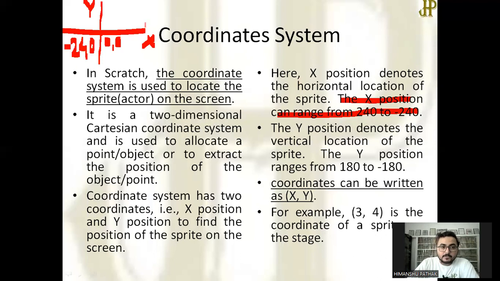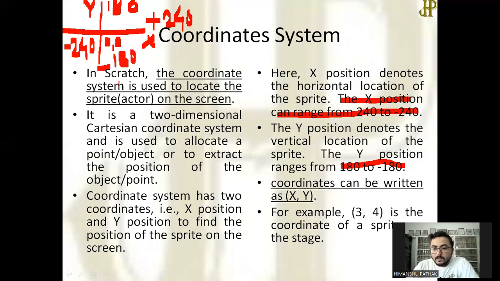Minus 240, or here plus 240. The same thing for the y-axis, but the value is 180 to minus 180. 180 here and minus 180 here. Okay. Clear?